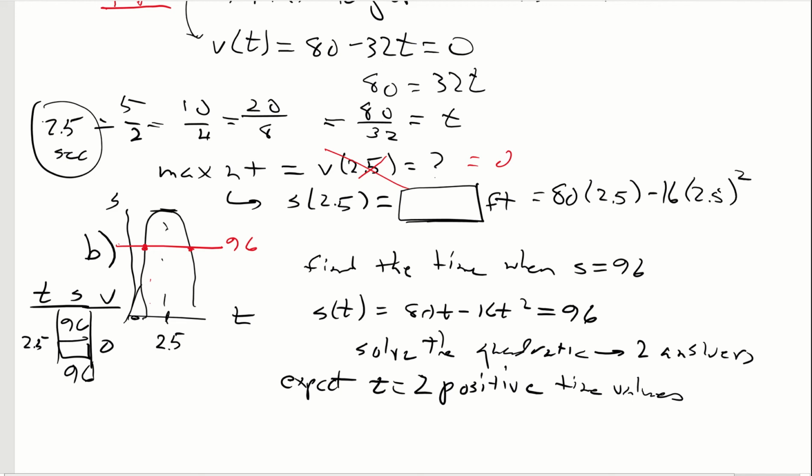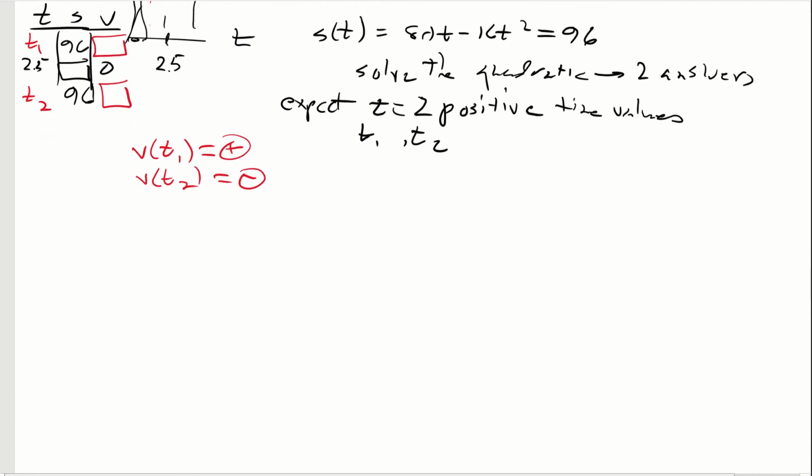Now to find the velocity, let's say that we found t1 and t2. I'm going to put these in red. In your table over here, t1, 96 feet, t2, 96 feet coming down, and when you plug into velocity, you're going to take velocity of t1, that's equal to a positive. Velocity of t2, I'm assuming, will be a negative velocity, okay? Going up, coming down. And that's a look at problem number 8, okay?